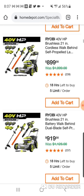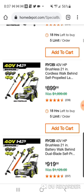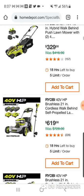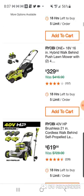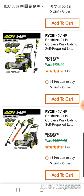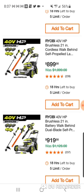Here's some packages. You got the new 40-volt HP lawnmower. You're going to have a hedge trimmer, a chainsaw, 3 batteries, a string trimmer, $919. Again, you can get the Milwaukee stuff for $300 less and just wait, get a different mower or get a Ryobi mower instead. And you're kind of going to still be at the same price, maybe a couple bucks more, but there's not really that much value here. I'm going to be honest with you. $900. Kind of crazy. The Ryobi stuff is just absolutely crazy.